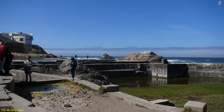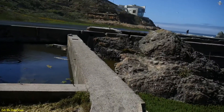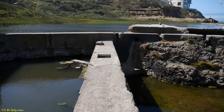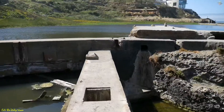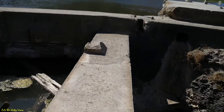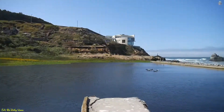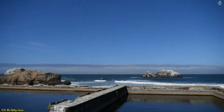Our adventure is going to continue — we're going to head down that way. This pathway over there is a little narrow. I'm walking with the greatest of ease because if I fall, I'm in there. And who knows how deep that is. Whoa — Indiana Jones hole. We've got to go over the hole. I made it over. This little opening right here — this is part of San Francisco history.